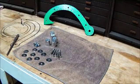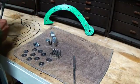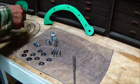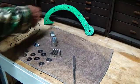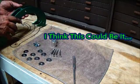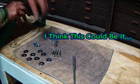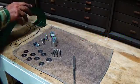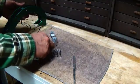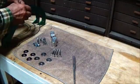There's one part. And right here's the other part. Let's put that together. Oh, yeah. That's what we're talking about. Trade show quality. That's the wrong bolts right there. It's these over here. A little bit longer. It'll work much better. Oh, yeah. Perfectly, I think.